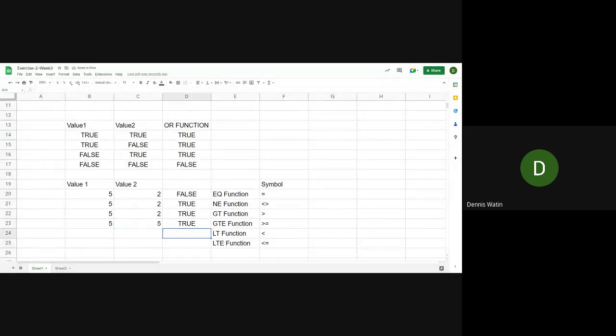Let me use this function here, less than, value 1, value 2, and enter. So it's false.